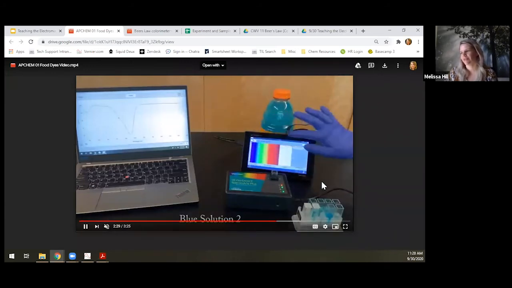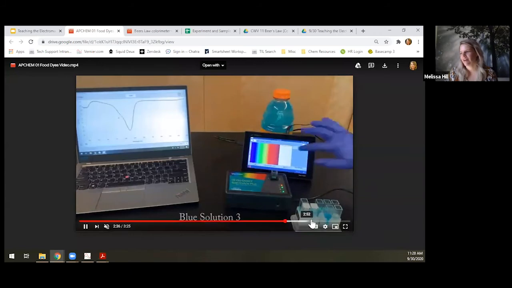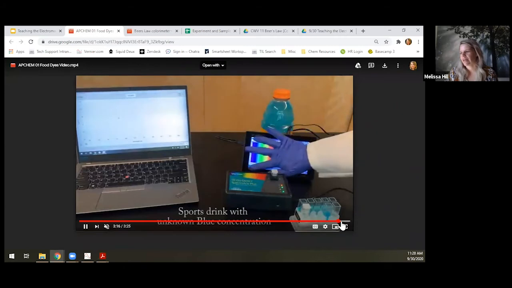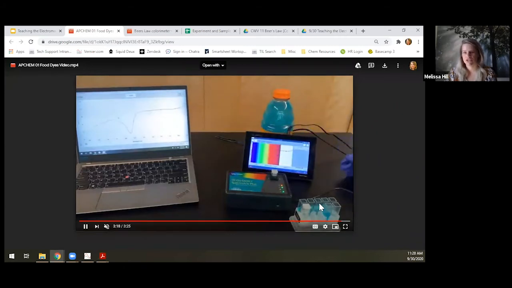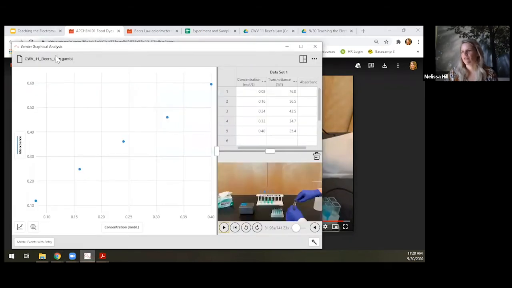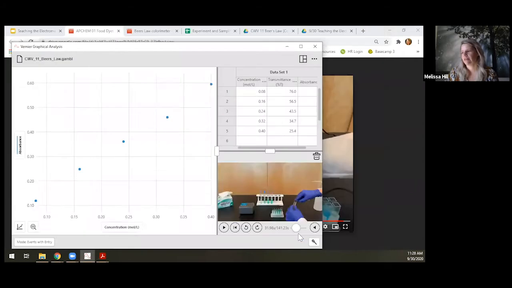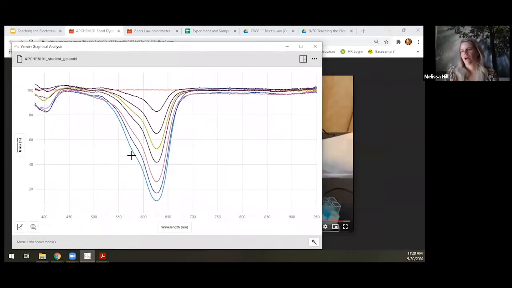And it gets a little bit faster. Make sure you're storing the data, and then I get really speedy and go really fast. By the end, you're also doing the unknown concentration. And at the end of all of this, you give your students the sample data set that is in that magical folder. Again, there's a student and an instructor version. And this is what the student one looks like.